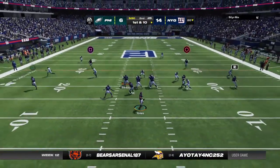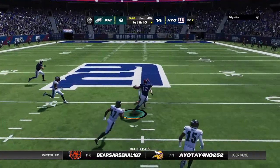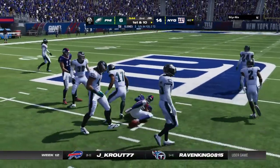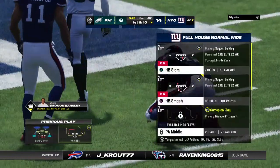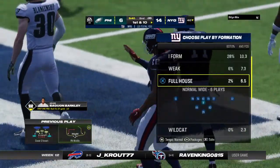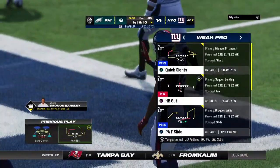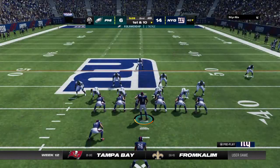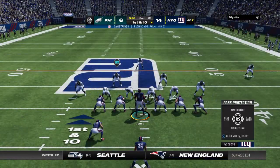Now Jones, off play action. And Waller taking it in over the middle. And he'll be corralled well upfield right around the 40-yard line. Great way to start the drive. 20 big ones and a first down. Certainly no settling into the drive there. They came right out on the first play and attacked the middle of the field for a big gainer and a first down.